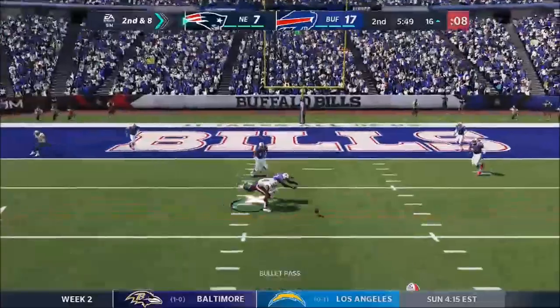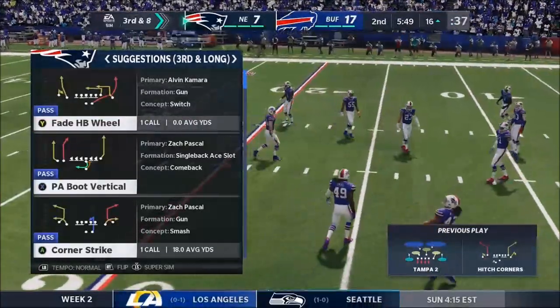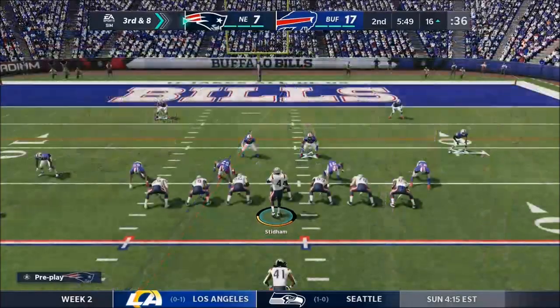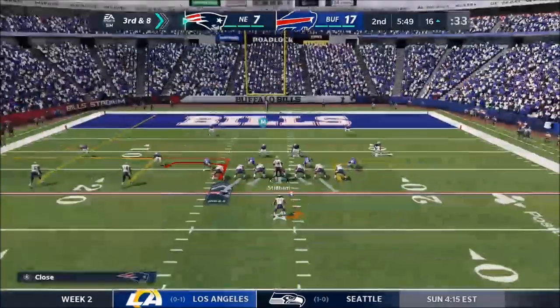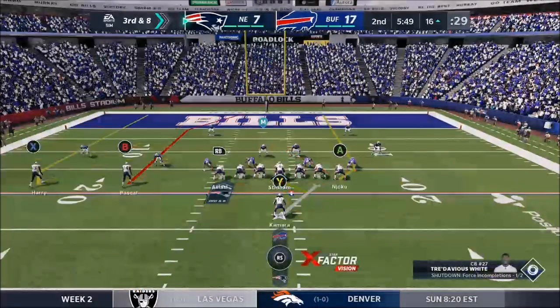Second down, Stidham to throw. Oh, no, you don't. Already with 1 interception, just missing his second there. That was third down. They've been good, 3 for 4, way too close thus far. This is 3rd and 8.